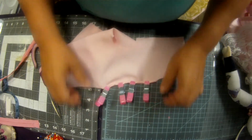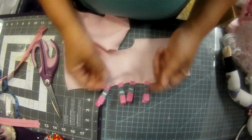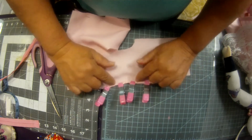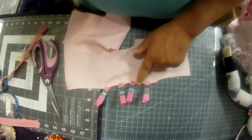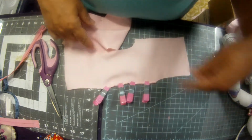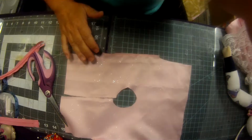Alright, so I have one cuff rolled like we did with the skirt. Roll it and then fold it in half and then fold it again so that you have the pretty piece on the edge. You don't want any of the spray on the outside, or else it'll continue to fray unless you get fabric that doesn't fray. So let me sew this up, and then I'm going to do the other sleeve, and then I'll show you how I fold and stitch the ends.